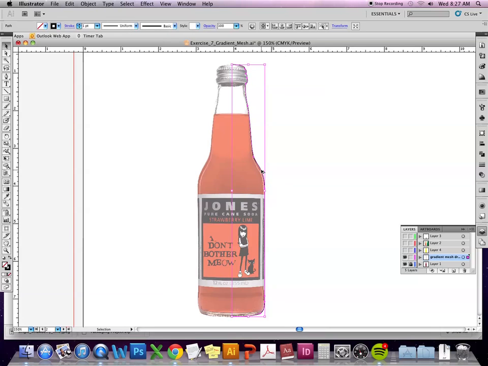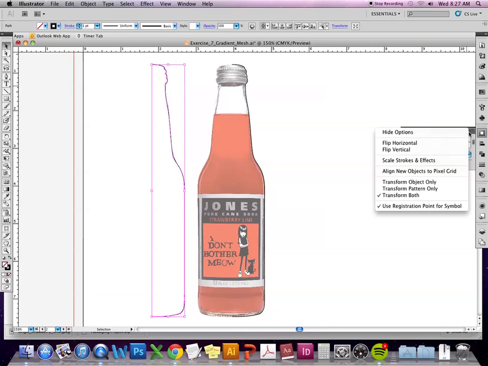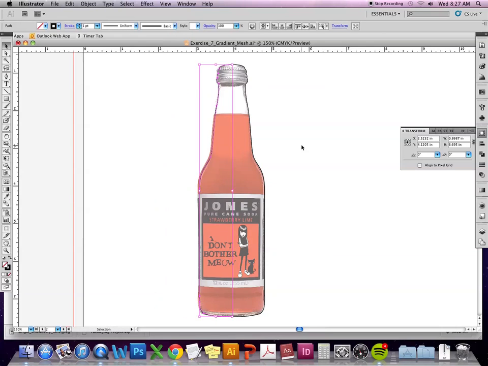So now I'm going to duplicate this shape, the double arrows, and I'm going to go over to my transform menu, and I'm going to go to flip horizontal. It just flips that shape the other way. And I'm going to bring the 2 sides together.